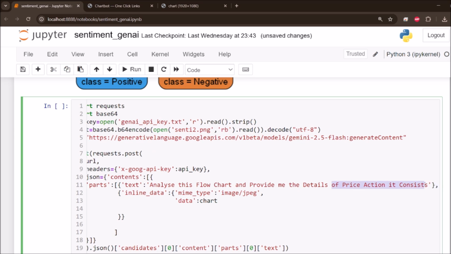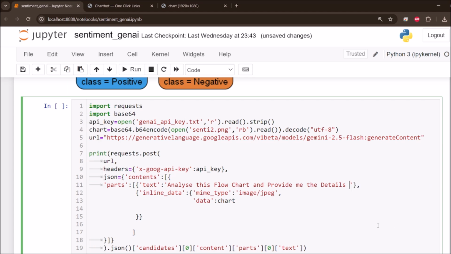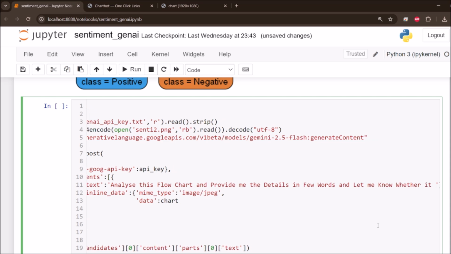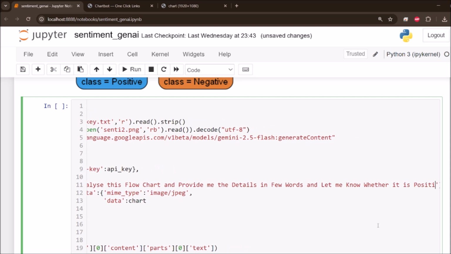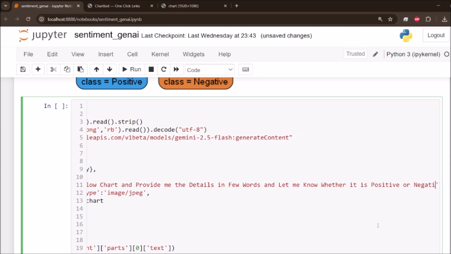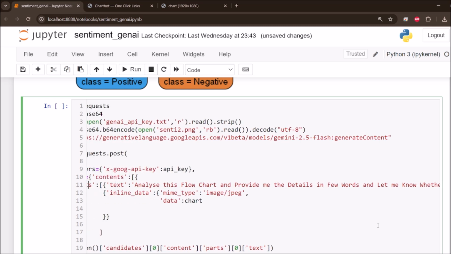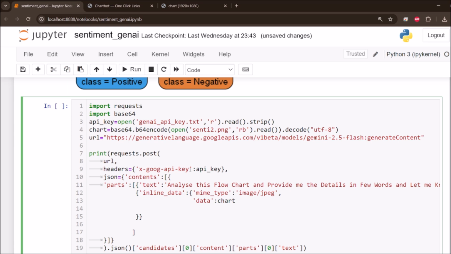You can say, provide me the details in few words, and let me know whether it is positive or negative. We can say this, and we run this, and let us see what results we get.